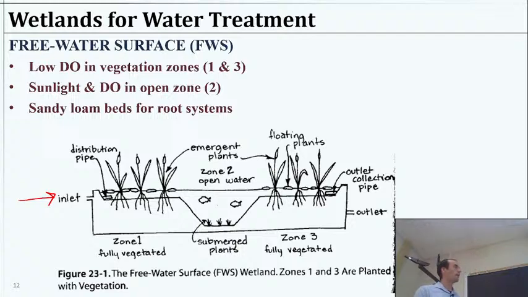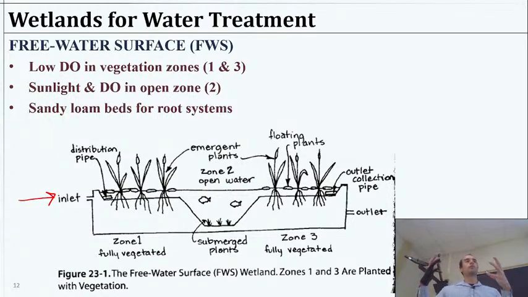From there, you might have a second zone where you have just open water. Maybe there's some submerged plants, algae, whatever else growing. Ideally, this has enough oxygen in it, given sunlight and algae action. It's going to produce a lot of oxygen. Algae are going to be happily growing with all these nutrients. So have a zone like that where you could even support fish or other aquatic life, right? So ideally, you have a system where you have enough time for the water to be here, to go through these processes, to be oxygenated in this case, to support natural life for the most part. That's the design goal here, right?